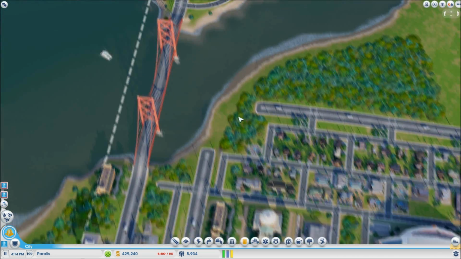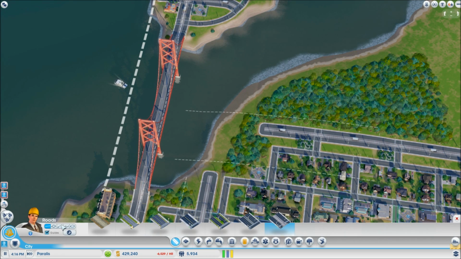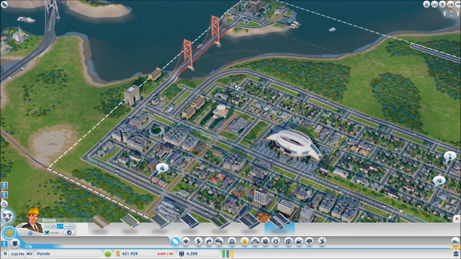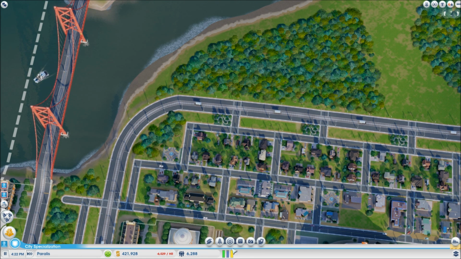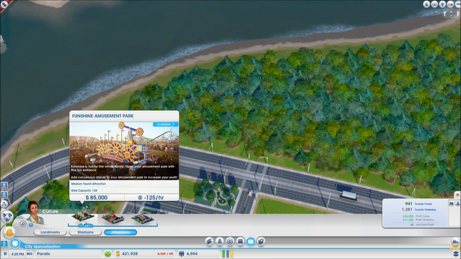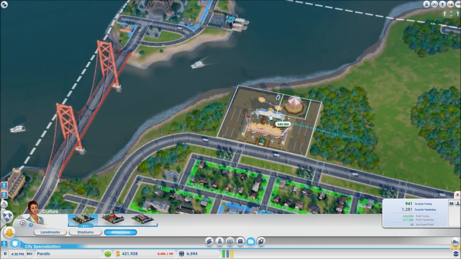But enough said, can we connect those two pieces of road? Question is, can we not? We can. Not the best solution of them all, but I think it works out. And let's check out this DLC, attractions. I don't know how much I spent, like 10, 15 bucks, but we got a Sunshine Amusement Park. Are you kidding me? It takes like half of the map.